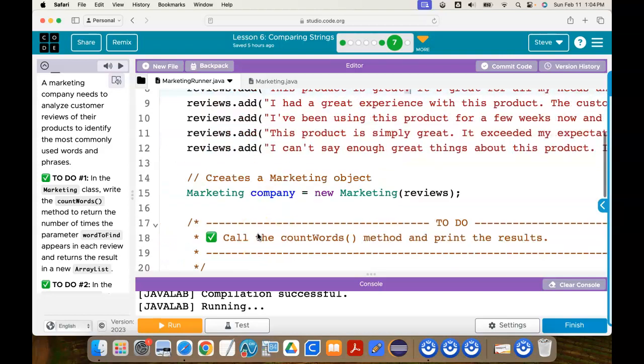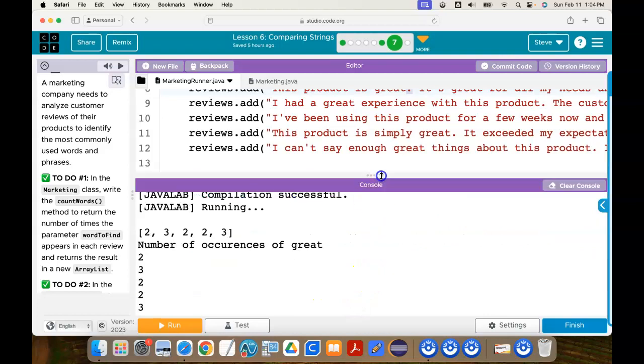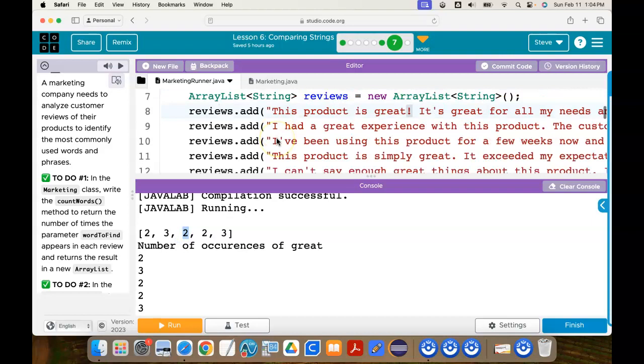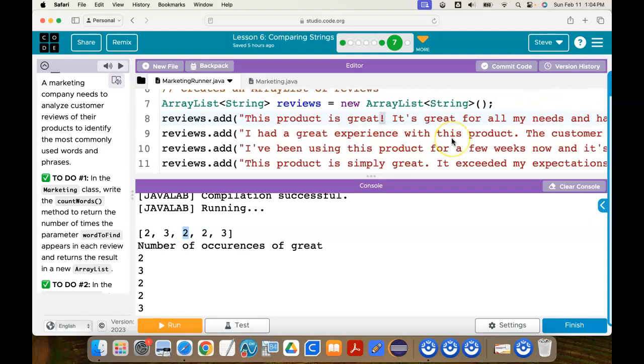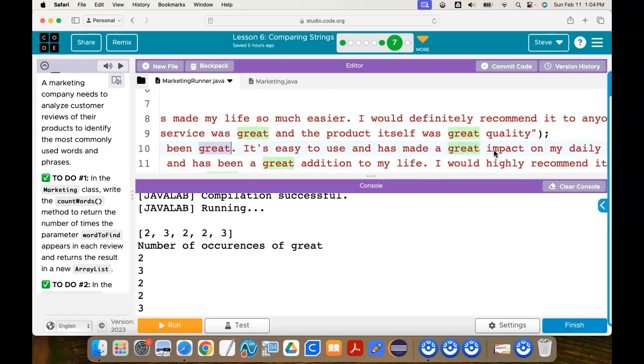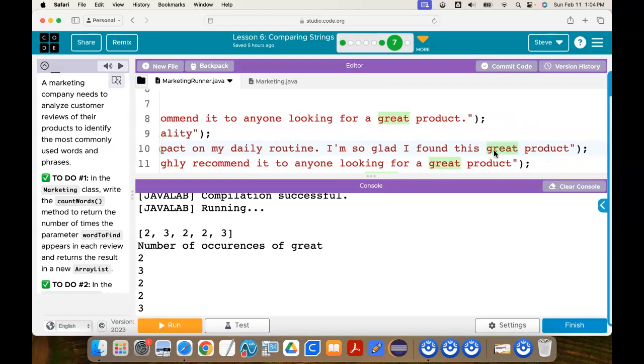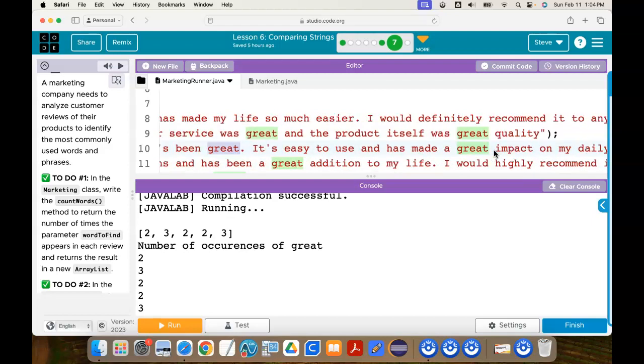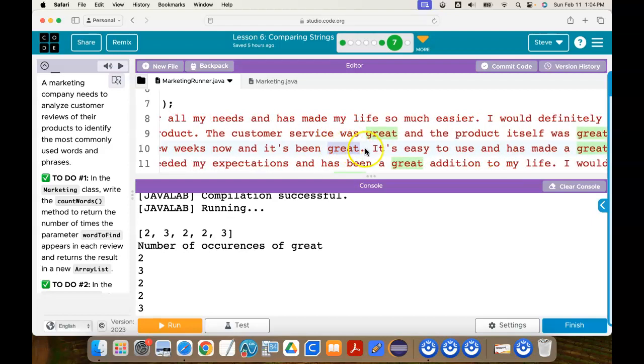And that applies to a couple of these other ones as well. For example, there are 2 greats in this third one, but I'm fairly certain there's 1 great, there's another great, and there's another great. So there's actually 3 greats in there, but this great is followed by a period. That period is a part of the string.